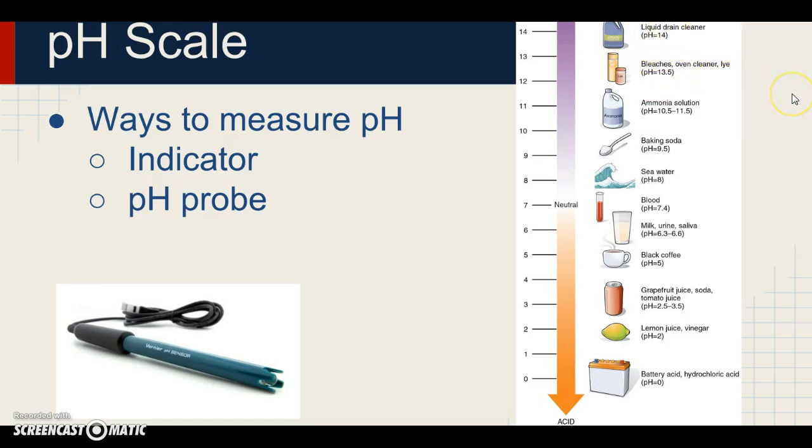Now, we're going to be dealing a lot with pH in the rest of this chapter. There's two main ways to measure pH. We could use an indicator. Indicators are a little bit trickier to use for reasons that we'll discuss in class next time. My favorite tool for measuring pH is a pH probe such as this. You know how much I love the LabQuest, and this plugs right into the LabQuest and will give us a nice pH reading with no guessing involved.